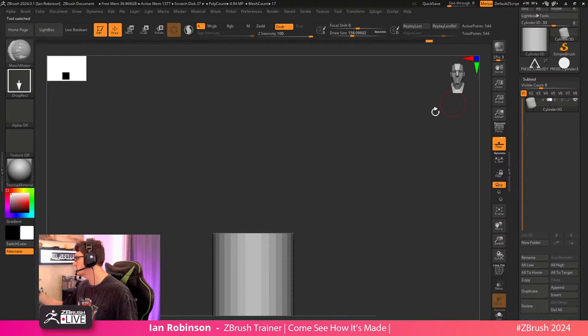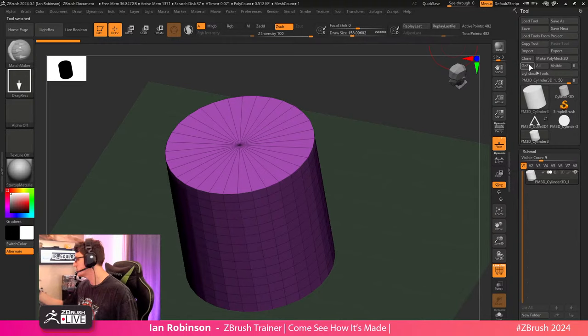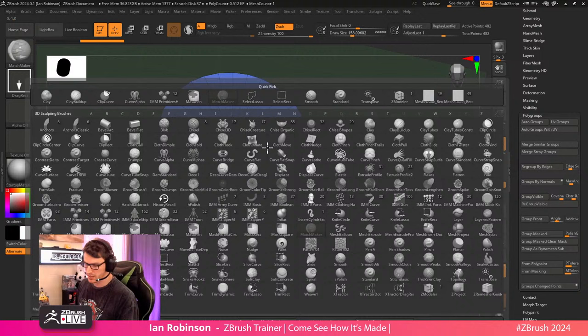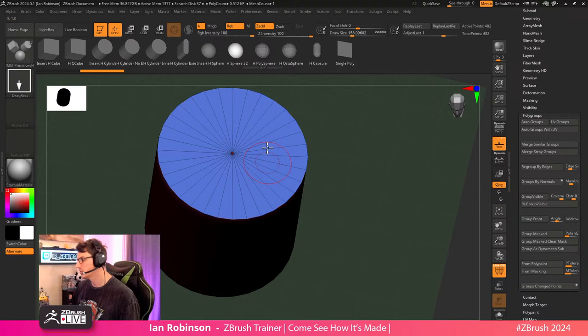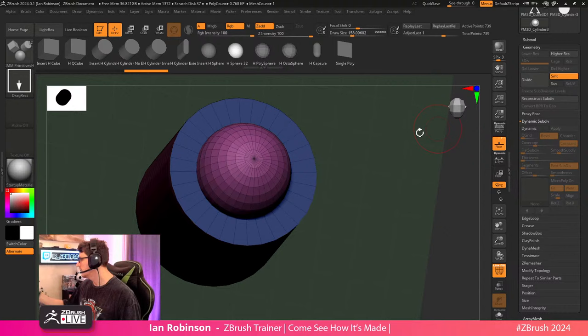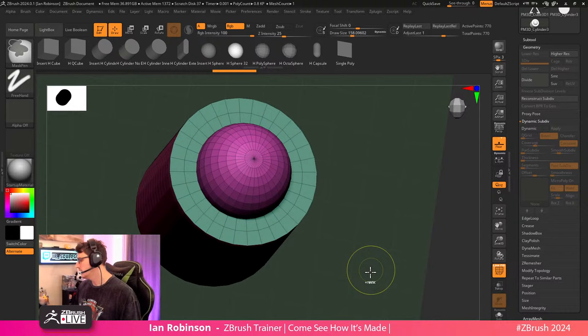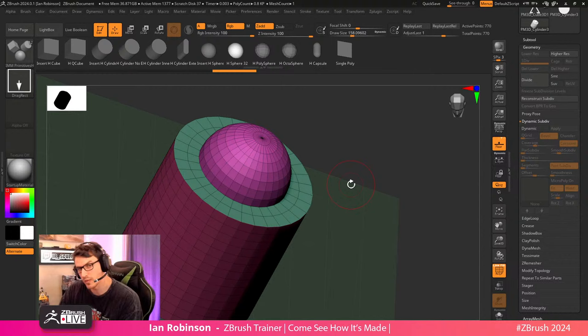So, go up here, make polymesh 3D, say something like the cylinder, and then go to polygroups and group by normals, and then try it with this brush here, the IMM primitive half, so B for brush, I, H, and then grab like a sphere 32, drag that out, and then press and hold control drag, press and hold control drag again, but make sure there's no subdivisions and make sure you're not on DynaMesh because that works differently. Sometimes you could turn off smooth and that will just provide you with a little bit different of an algorithm. It should work in 2022 because I've done it.